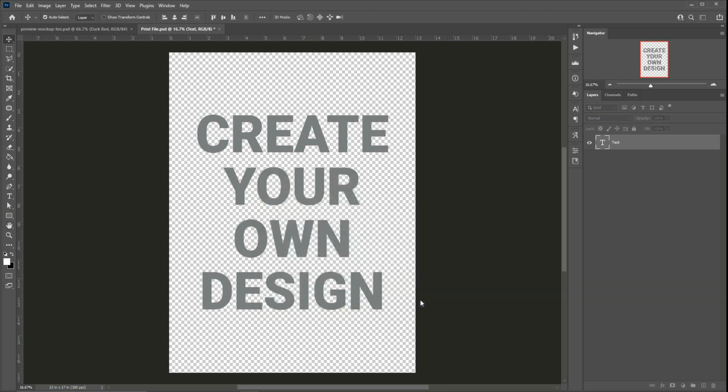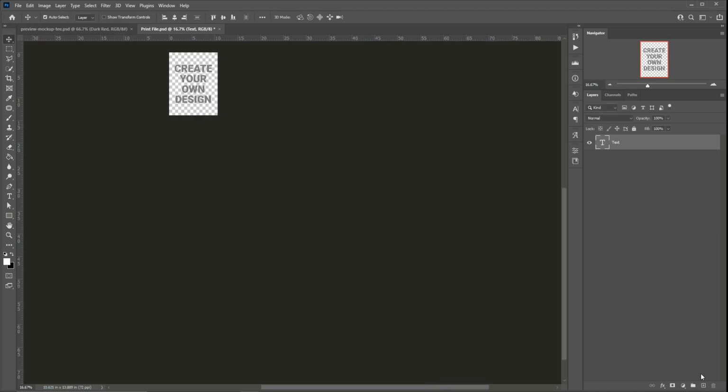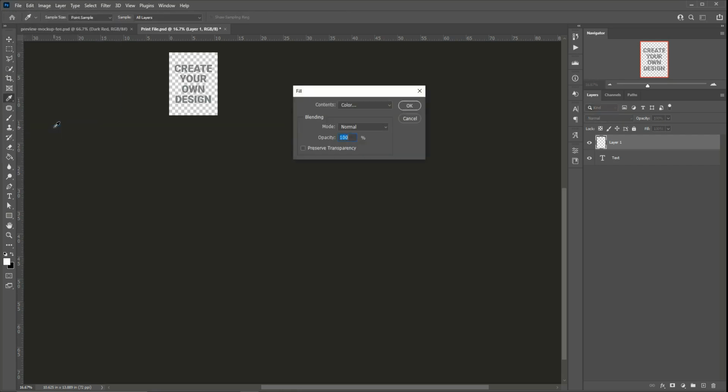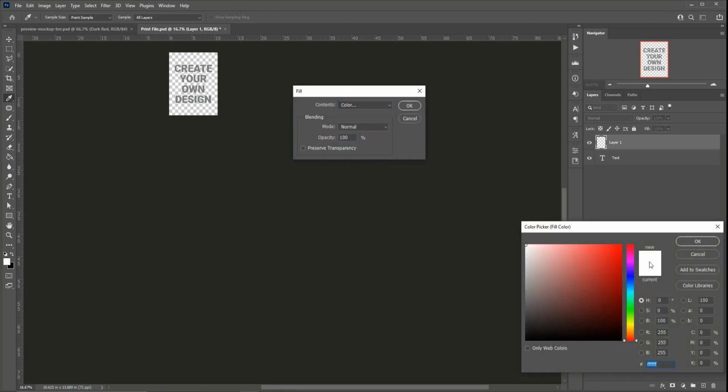Okay, add new layer, go to Edit, Fill, Contents Color, select white color.